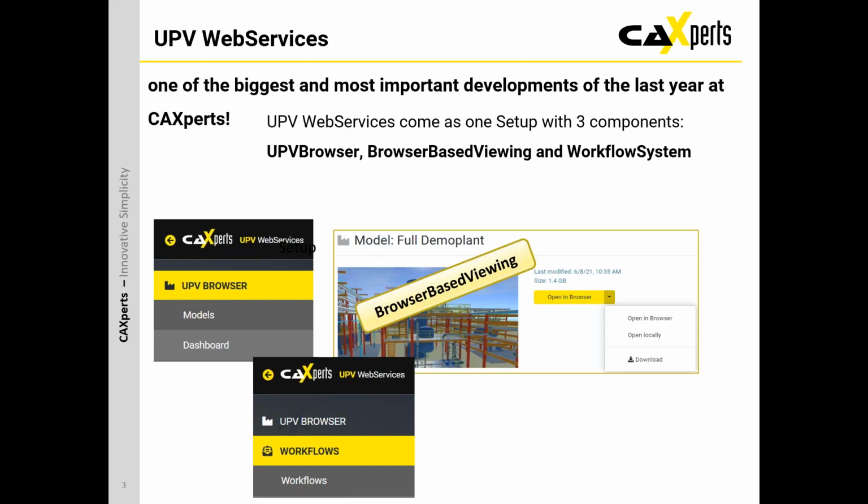And this new bundled components, or this new setup, now allows a much faster setup of the entire system and gives the companies or the projects the possibility to organize their models just over one central hub over the internet. And that without any local setup on a device. That really means, so this is zero footprint.